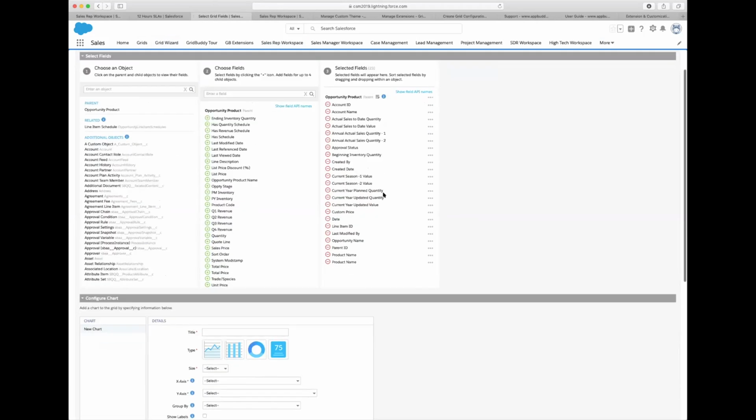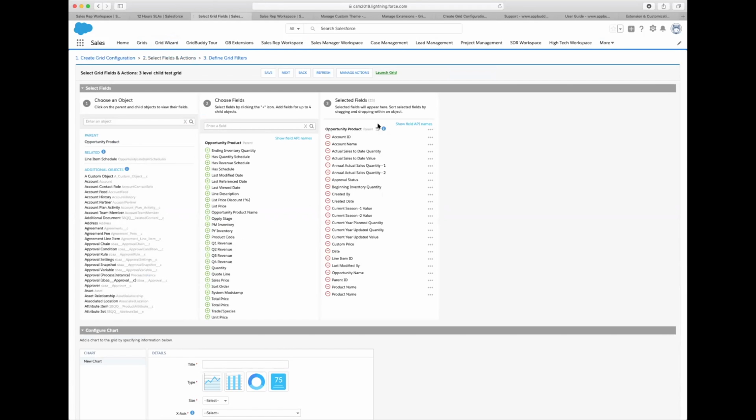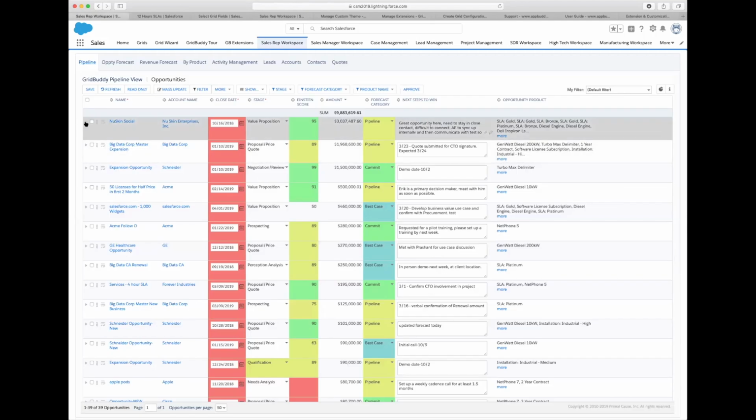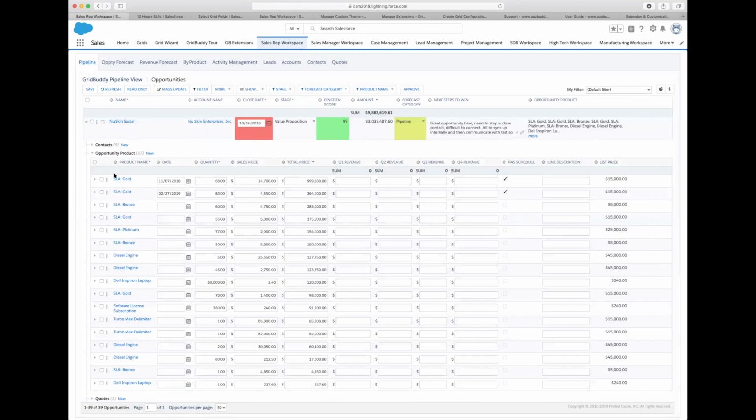And your child grid can have data cards and as many fields as you want. Now this child grid doesn't, but it certainly could because it's just a regular grid that you're bringing in with some CSS and some JavaScript to act as a grandchild in that parent grid. So, you're gonna filter, you're gonna have to have an FPF value that connects it. And in the JavaScript, you're gonna modify a few other things. And that is how you make the child show up. You just can't see it in this example because it's in the forecasting view.